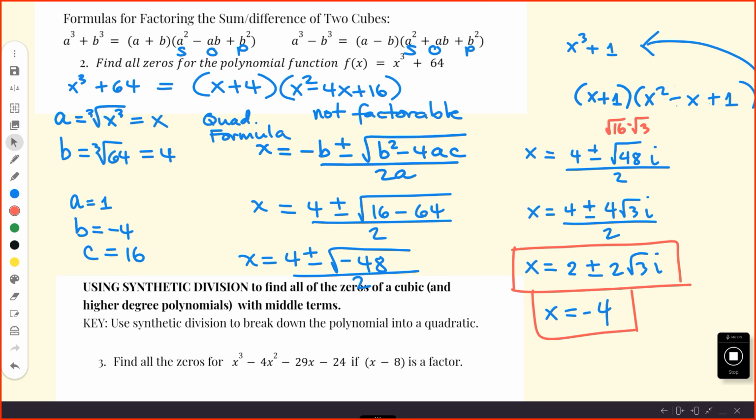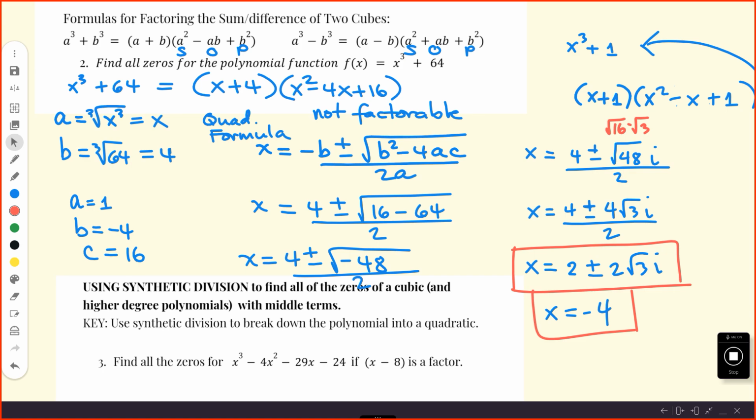Any questions on the method? Yeah. The square root of 3, no, you don't have to, because 4 square root of 3 i is one term. So if you divide the 4 by 2, it's like dividing the entire thing by 2. So that will eliminate the 4 there, but 4 divided by 2 is 2. But you keep the square root of 3 i. Okay? I don't understand. Yes.